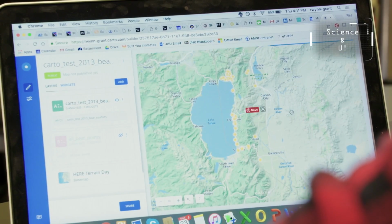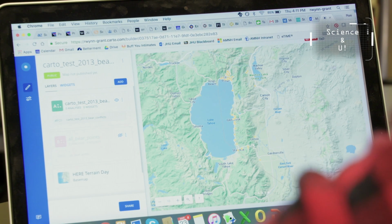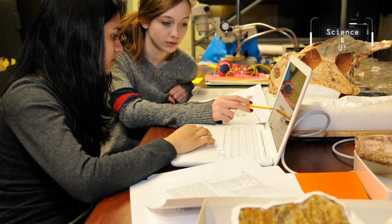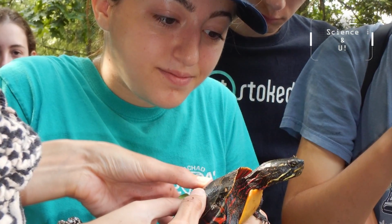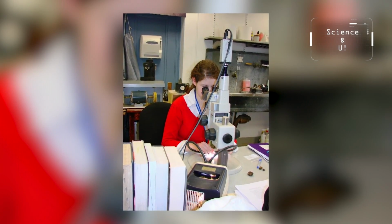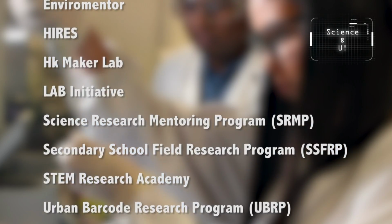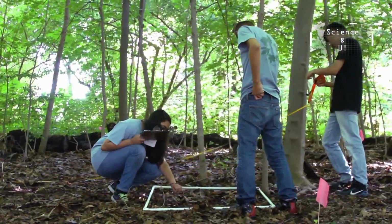"So you came up with this data. This is from Geoplanar. You know, all those Geoplanar addresses you put in?" The museum has run its Science Research Mentoring Project, affectionately known as SHRIMP, since about 2009, bringing in high school students to actually do scientific research. And in the last few years, 19 other institutions around New York have joined in to form a consortium of science research mentoring programs.